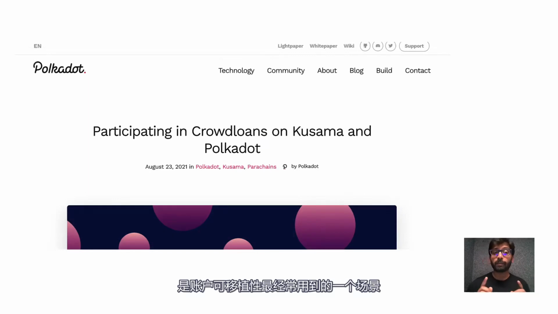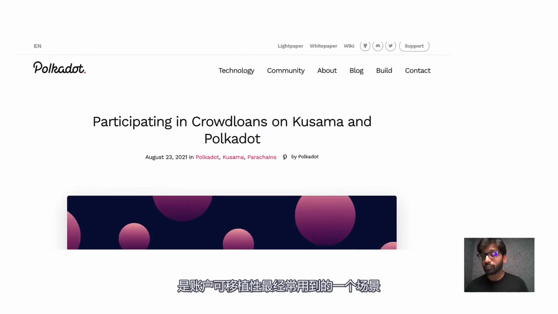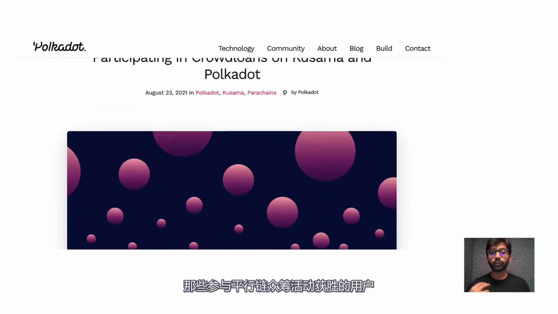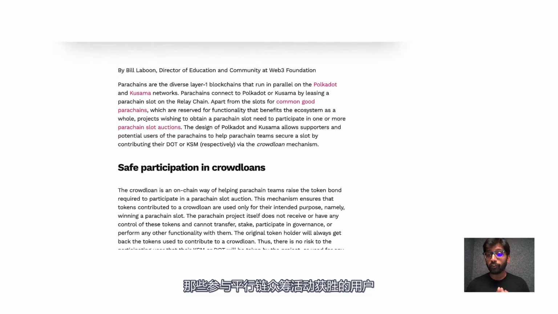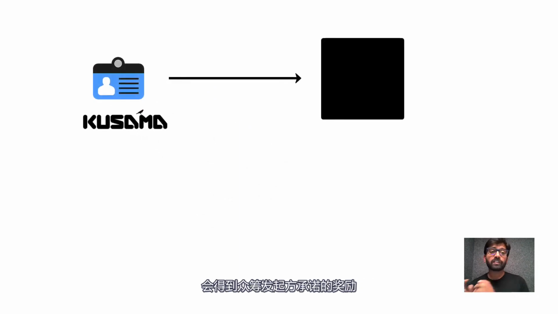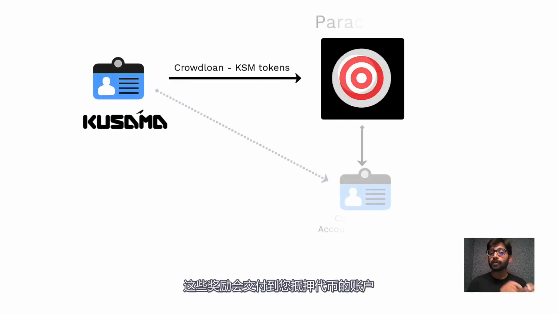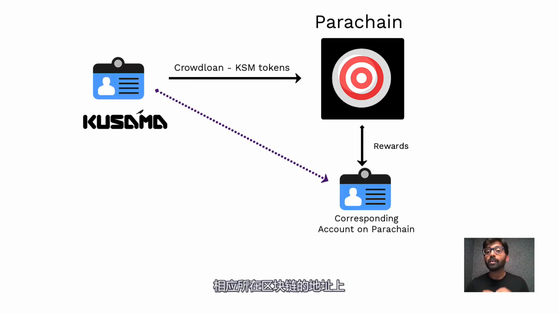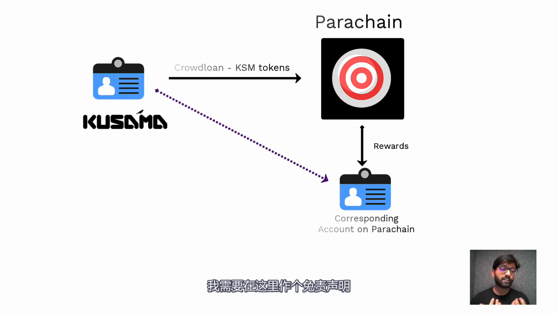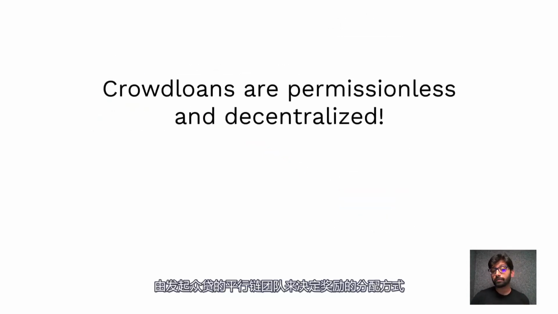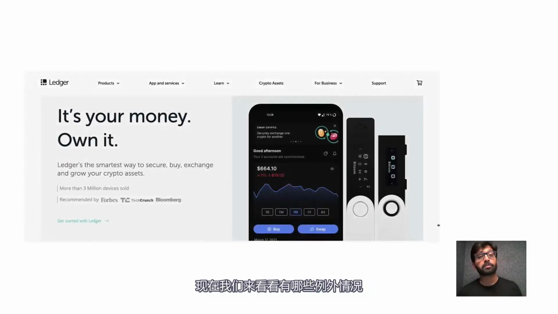A popular use case for account portability is the permissionless and anonymous participation in crowd loans. Those of you who participated in crowd loan campaigns of winning parachains would have noticed that the promised rewards got delivered to the corresponding blockchain address of the account with which you contributed the tokens. Now, I need to add another disclaimer here. It is the parachain teams who decide how the rewards are distributed, and they may or may not use this account portability feature. Alright, now what are the exceptions?